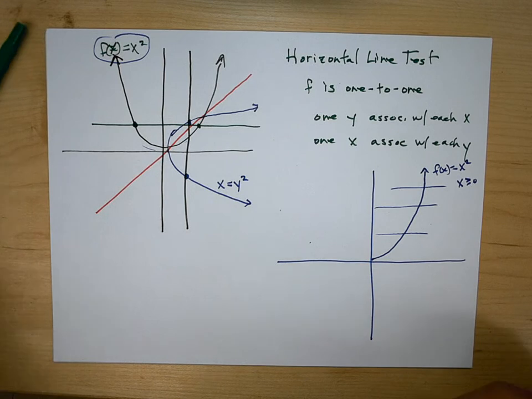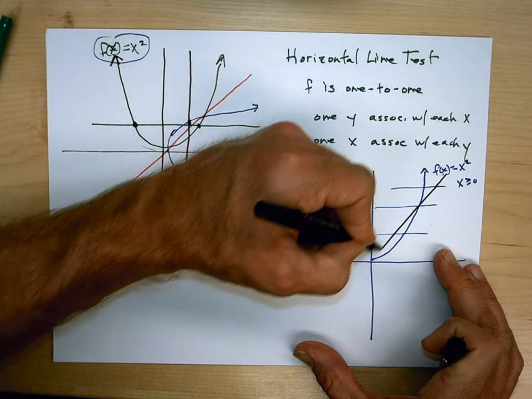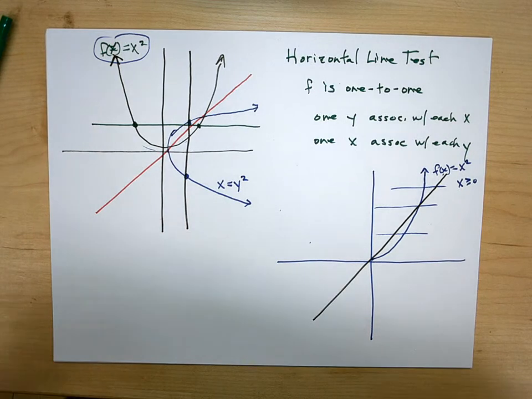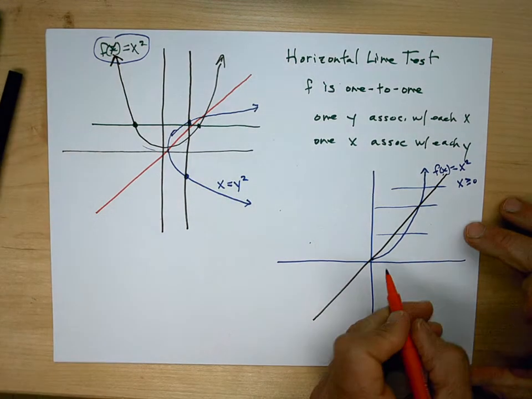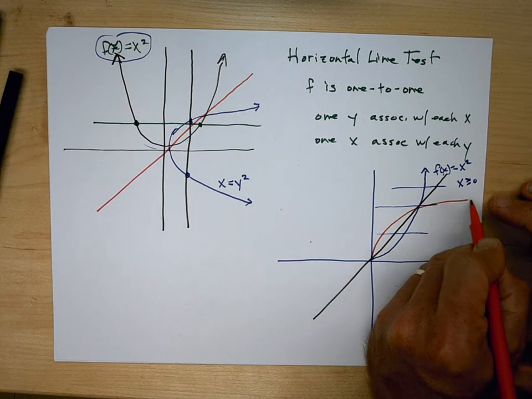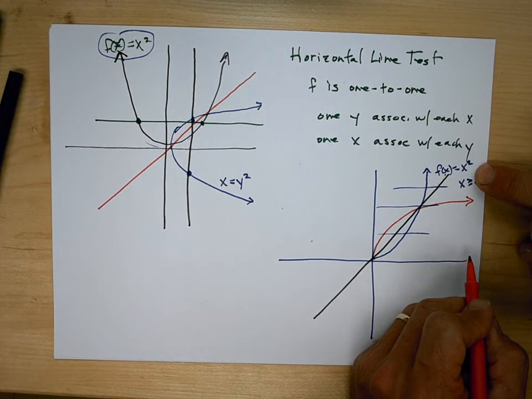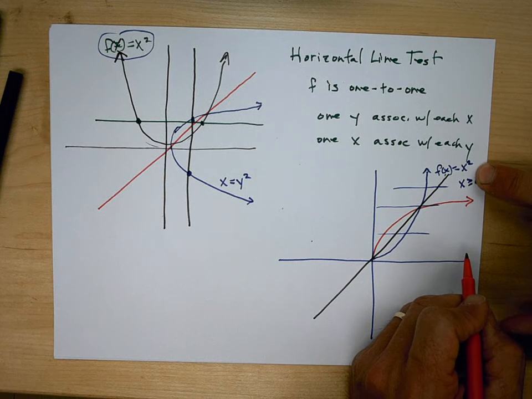And now, again, if we draw in the line y equals x, we can reflect this across, and we would get a graph that looks like this. And what do you think undoes squaring? If I square a number, how could I get that number back?